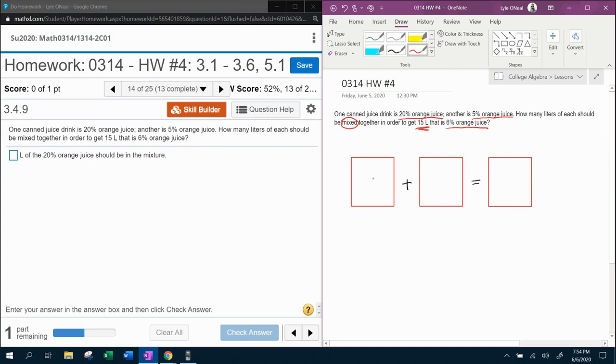That is an indication that we want to set up what I call buckets. So we're going to mix two buckets of stuff and get a resulting bucket of stuff. We're going to mix these two together. Let's go through. We're going to fill in each bucket. Each bucket is going to get two values. We're going to have a percent and an amount.